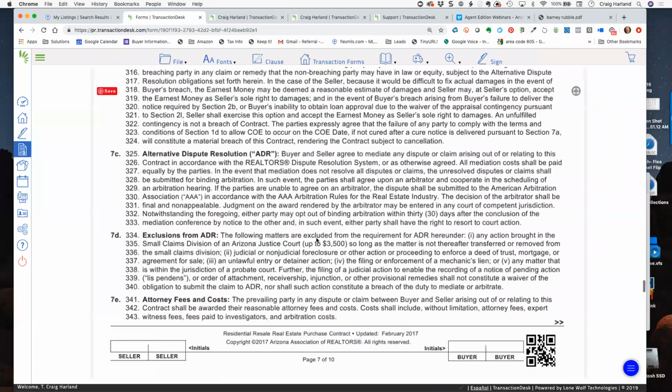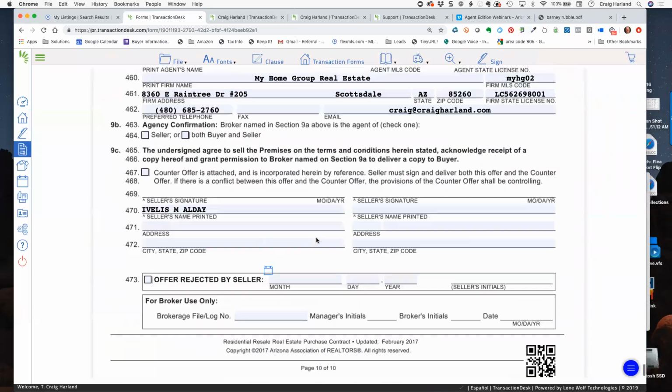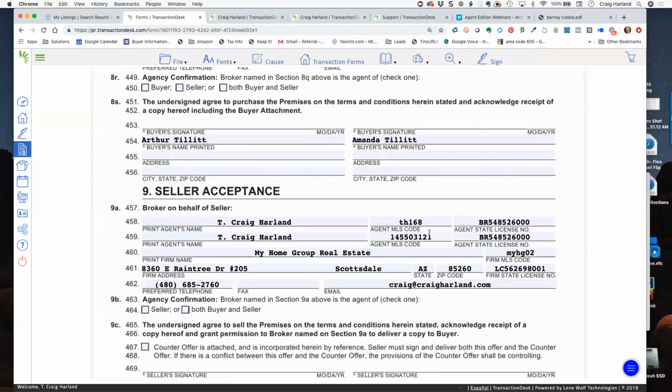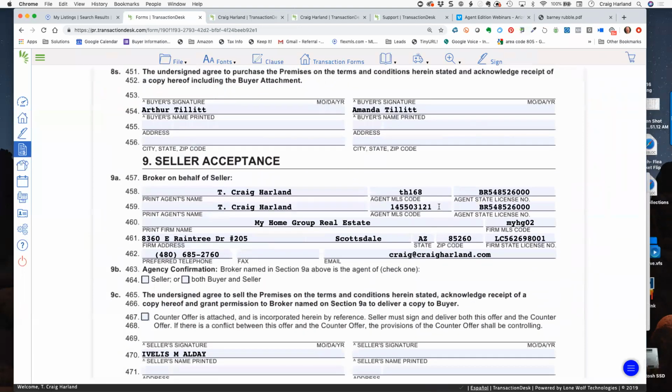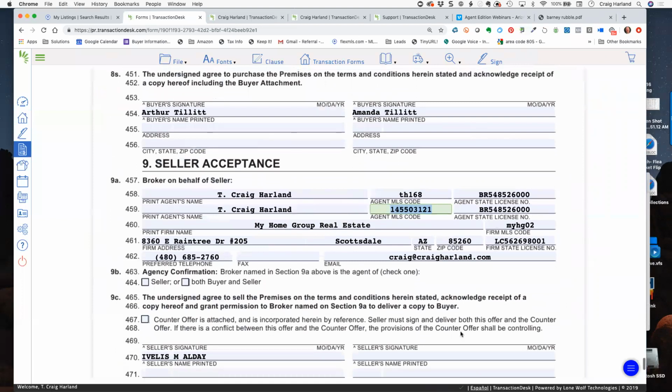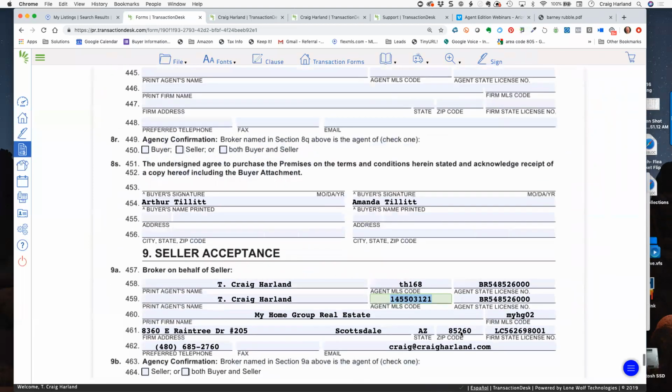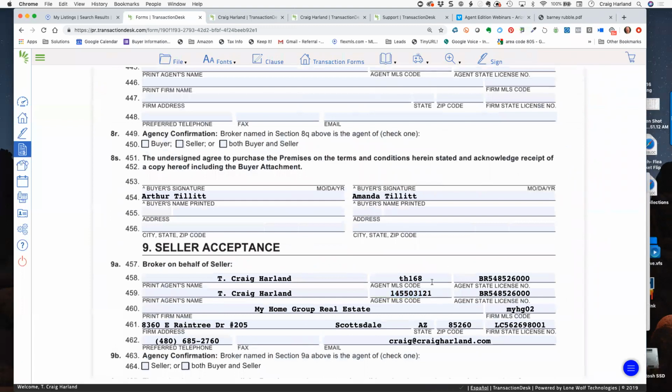This is what Mike was talking about. You come down here, and instead of the MLS code, it's putting the license. It needs to be MYHD02 right there. The glitch is, I don't have two agents, so you got it right, but it's still not the license.